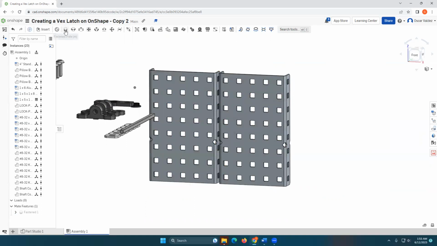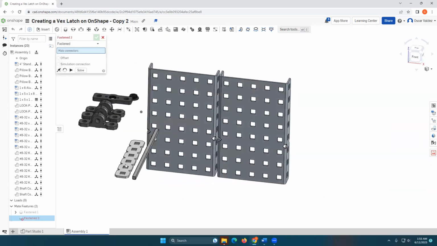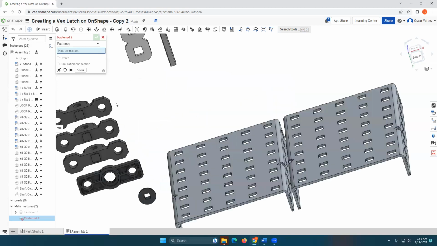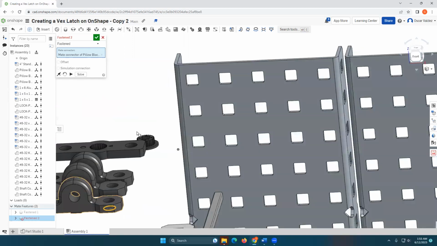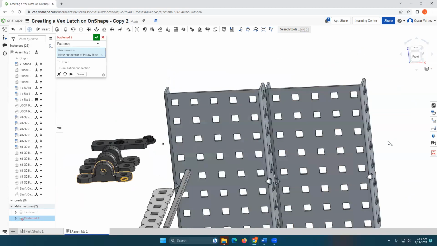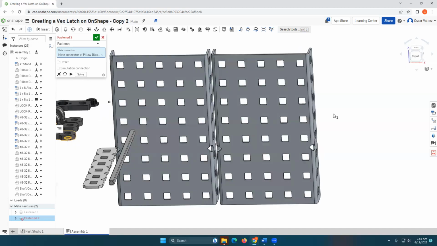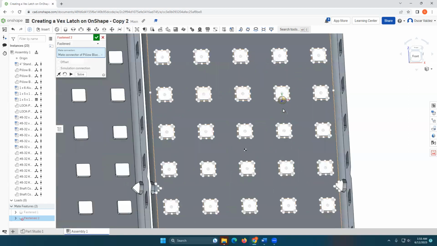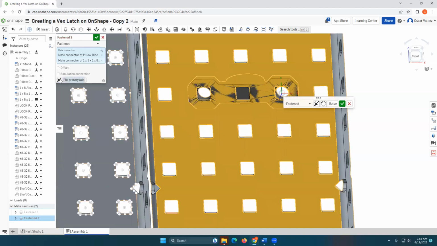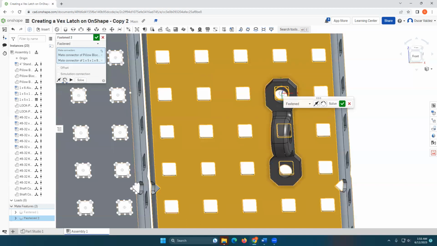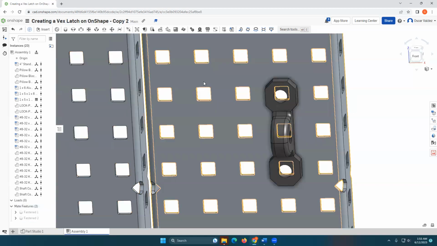I'm going to create a fasten mate between, and I'll select the bottom of this here, between that circle there. So notice I didn't grab that whole cylinder. I grabbed that circle because I want it to line up with the face of this C channel. I don't remember which one I selected, so I'll just freestyle here. I'm going to hold shift, grab the center of that. It's on the wrong side, so I'm going to press the flip primary axis button over here in my menu, and rotate it, and then click OK.